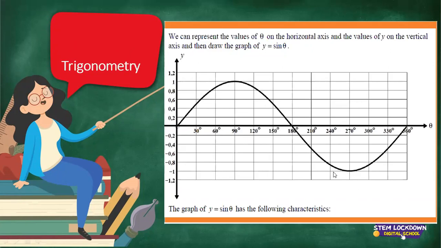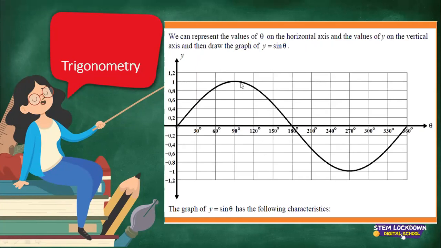Again, for the sine, cosine, and tangent graphs, we talk about amplitude. So what's amplitude? The amplitude is the maximum value minus the minimum value, divided by 2. The maximum value is 1, the minimum value is negative 1. So 1 minus negative 1 gives us 1 plus 1, which is 2, and 2 divided by 2 is 1. We say the amplitude of this sine graph is 1.